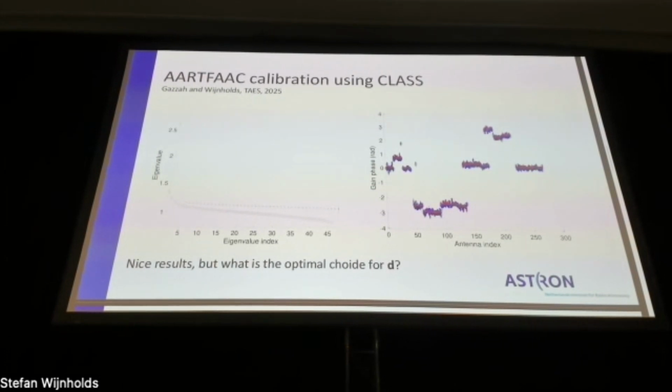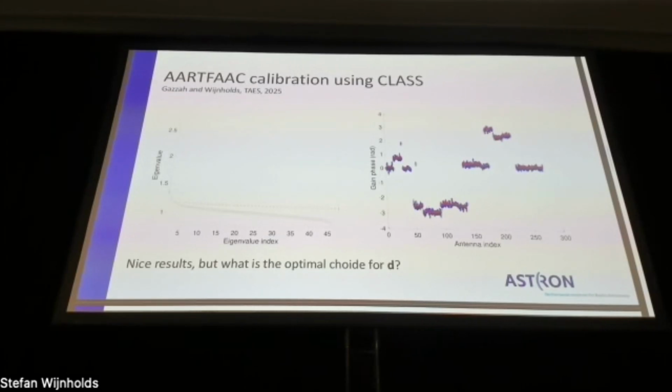Also, you see many blue dots for each antenna. That is because initially, when we started playing with this algorithm, we did not know what the optimal way of doing this differencing was. So you can make many choices for this diagonal matrix D. We just generated random Ds and tried running the algorithm for different values of D. We basically show you hundreds of these estimates in these blue dots. Then we also took the median of all these blue dots for each antenna.